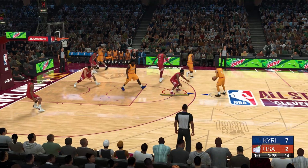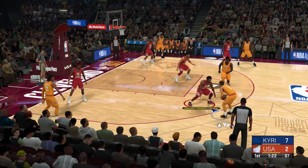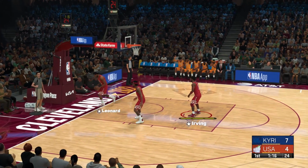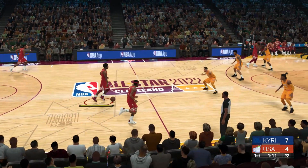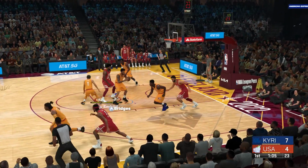Now, here is Young. Outside Jackson. Back to Young. Just five to shoot. Over Irving. Solid as a rock from 20 feet away. Such a creative ball handler. Young has an ability to carve out room for himself with his dribble. Irving passes to Beal. Lets the three fly. It's hauled in by USA.